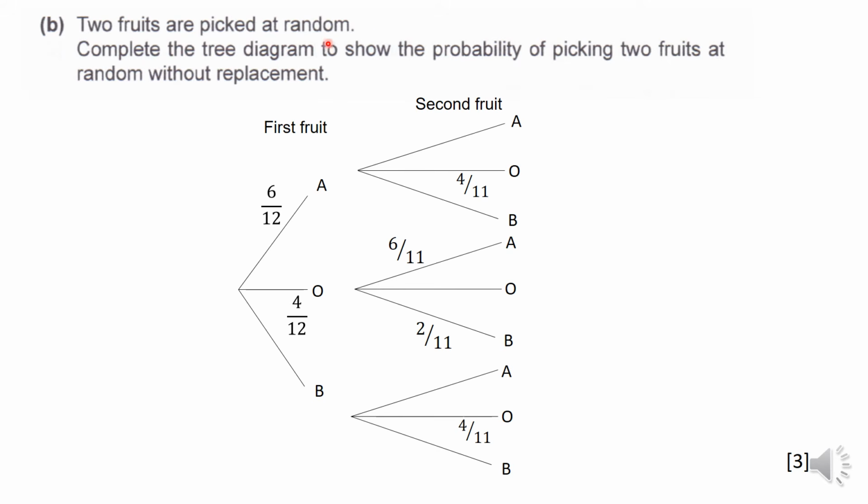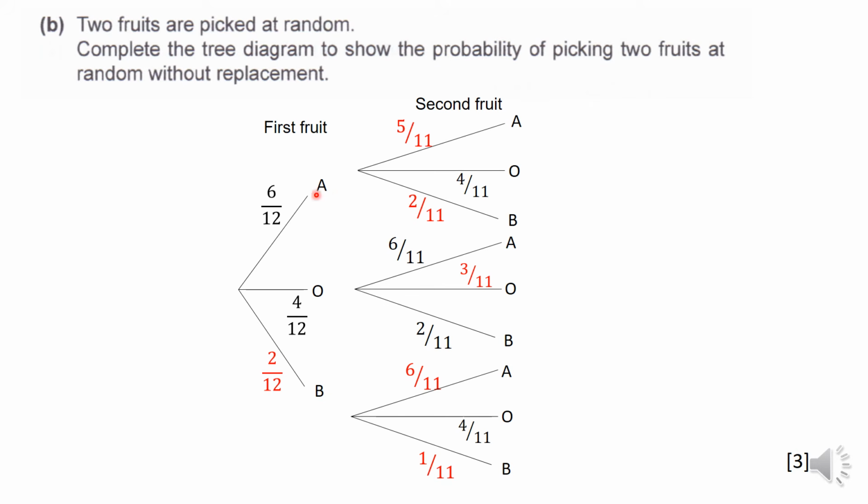Right, then 2 fruits are picked at random, so you have to complete the tree diagram to show the probability. Now remember, between the branches, like for here, the first fruit, 6 over 12 plus 4 over 12 plus something over 12 should give me 1. So when I go down here on the branches, I should always have a 1. It's very straightforward and easy to find those missing values. So 6 over 12 plus 4 over 12 gives you 10 over 12, so 2 over 12 is going to be left. As long as you add these 3 branches here, you should have 1 as an answer. So second fruit, 5 over 11, 4 over 11, and 2 over 11.